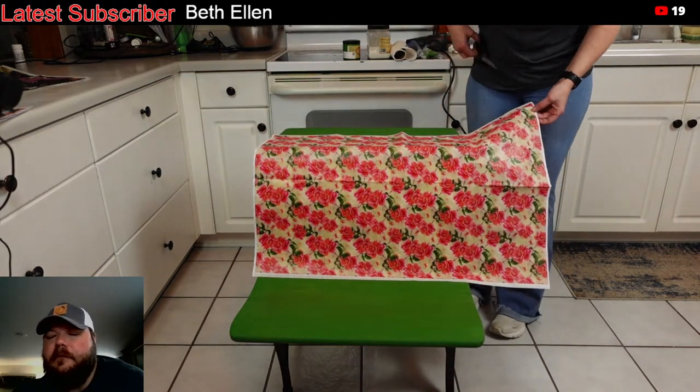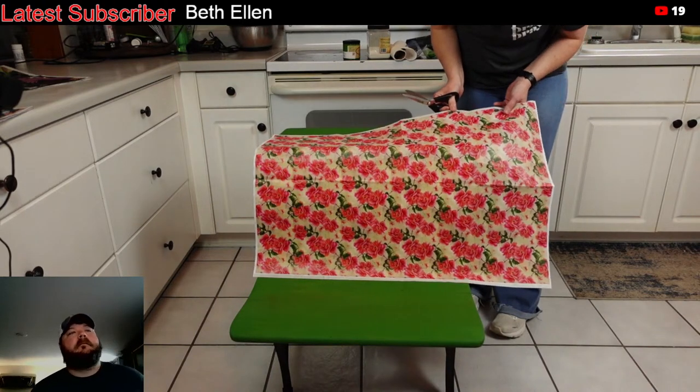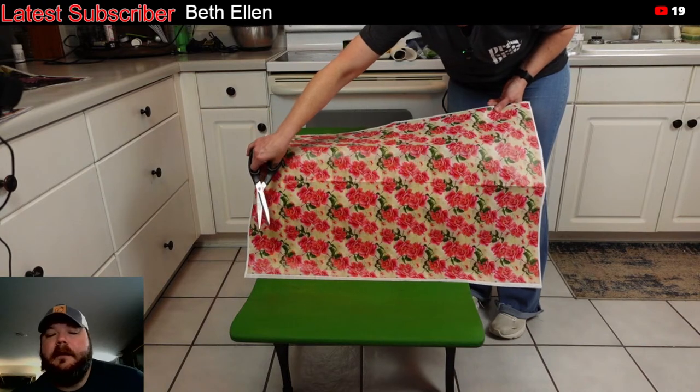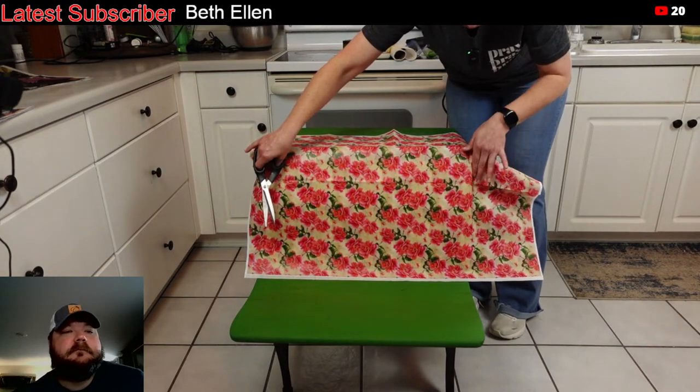Tina said, did you know that scrubby soap takes glue off paint brushes? Yes. I did not know that. Scrubby soap takes a lot of things off. I love scrubby soap.